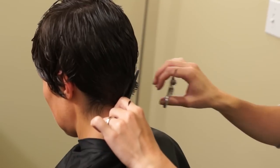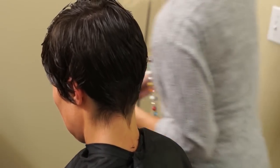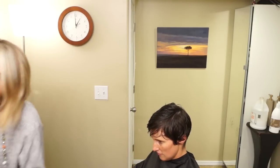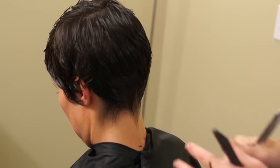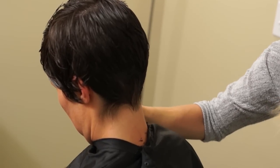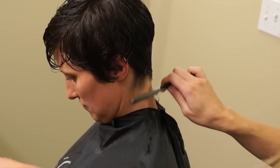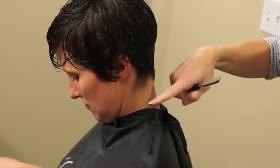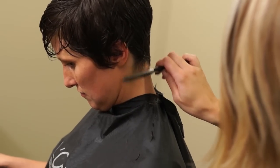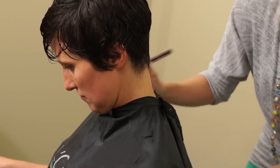If it's growing up like that and you take it down like this, you can kind of get it to stick out a little bit - blend it in. And then you can take your razor - make sure you have a guard on it - and just go like this and knock off some of the hair to clean it up a little bit. This is really good for stuff like this because it doesn't give it a really hard line. If I were to take the clippers and go like that, she'd have this square boxy look and that's really not the most feminine look. So we're just going to take the razor blade and just pick out some of that.